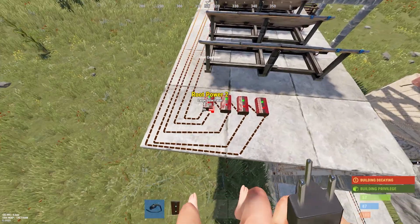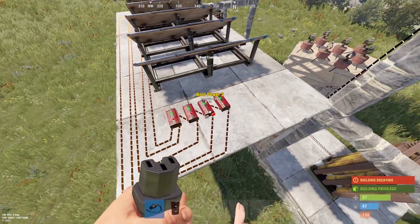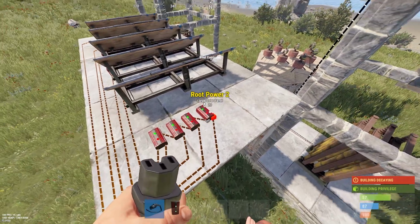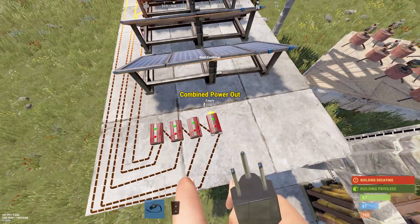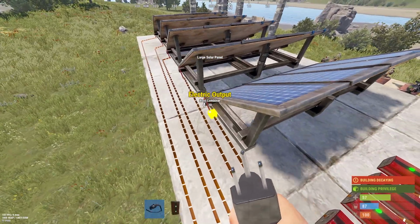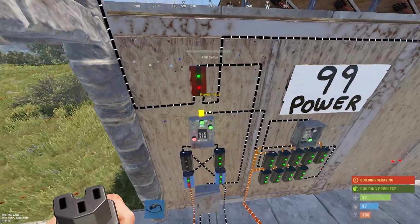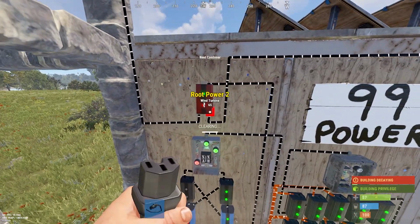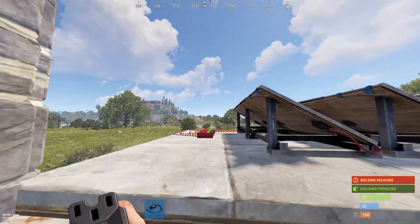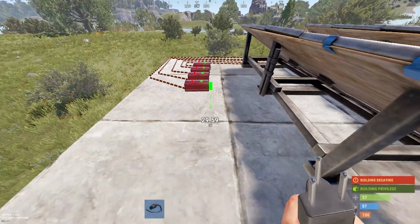We've now connected each of the solar panels to the bottom of their respective root combiners. Notice that the combined output of 5 should be 100, which means 20 per each solar panel. If it's not showing 20 on the side, it means it's not facing the right direction or damaged. Now I'm going to unplug one of our original wind turbines and replace it with the 100 power of our combined solar panels. I hope this is making sense, guys.